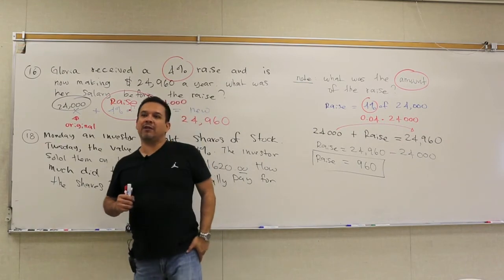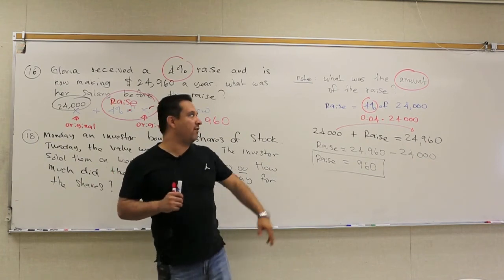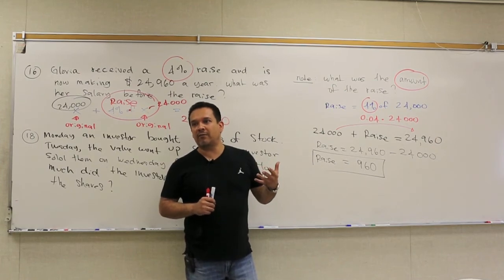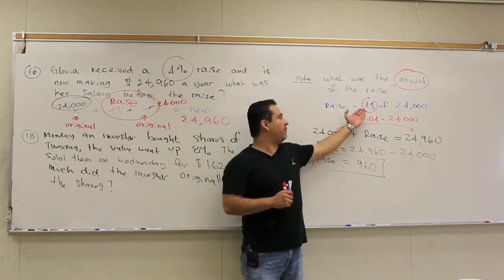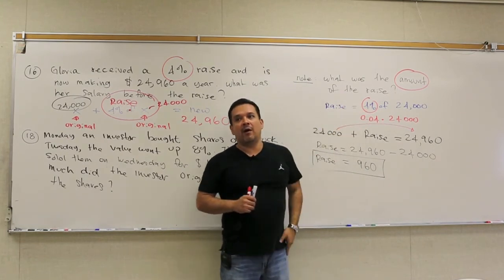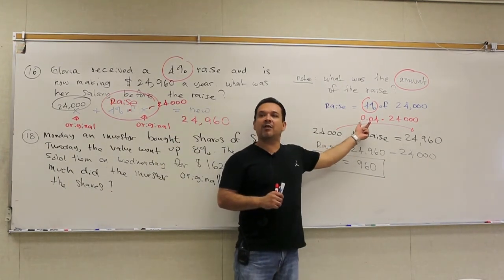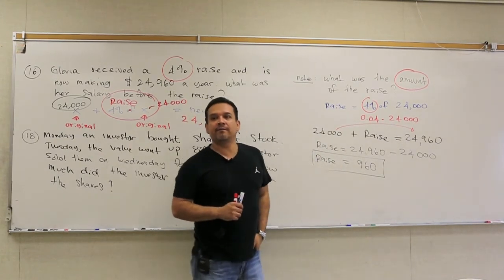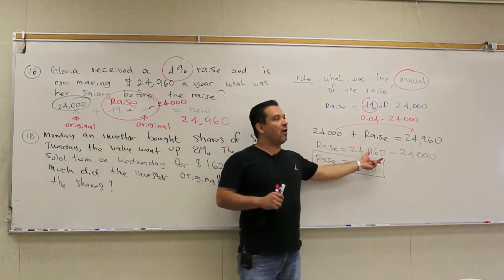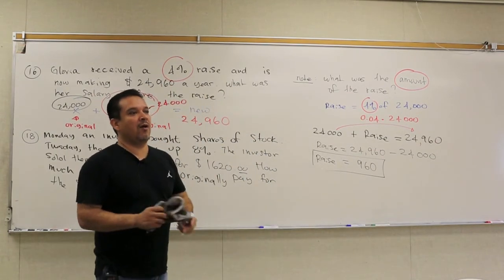They can't say, well, we're going to give you a raise, but they don't tell you how much. In reality, when they give you a raise, they'll say, in this example, 4%. It could be 2%. It could be 1%. It could be 10% of a salary. So they're going to have to communicate that percentage of the salary. See what I'm saying? Sometimes they just give you an amount. They go, we're going to give you $960 more. But, yeah. Anyway. Okay.